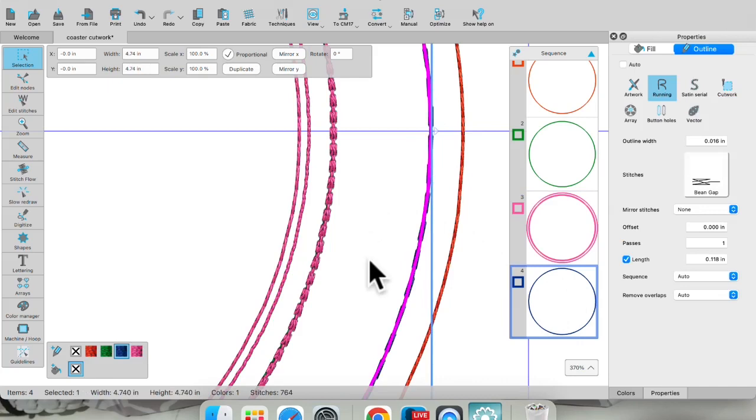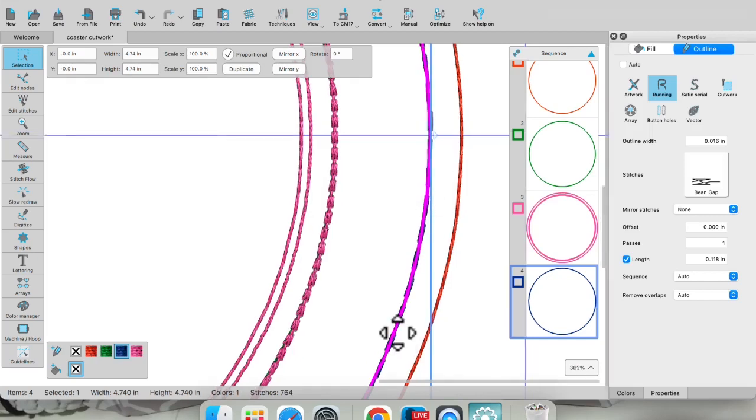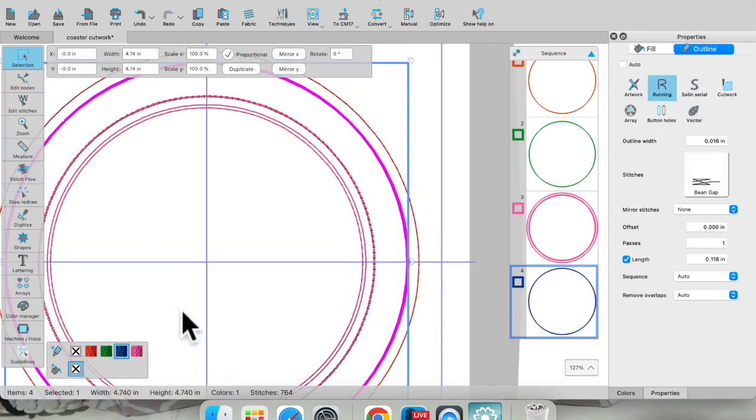And while I have my hoop off and I've trimmed, I'm going to put my other piece of cork wrong sides down, covering the hole, covering that fabric back there, and tape it in place. This one is going to hold the fabric in place, and it's the finishing stitch, so it'll show on the back. And I do suggest when you get to this one to do needle up, needle down when you start to pull those threads up to the top. It makes for a neater back. And so that's the last one.